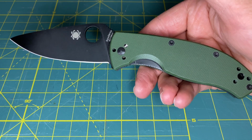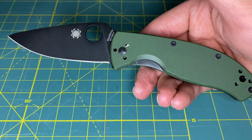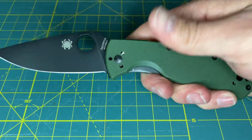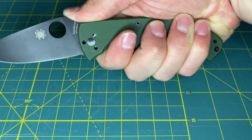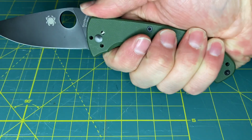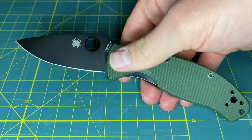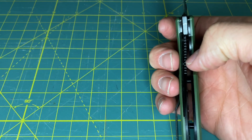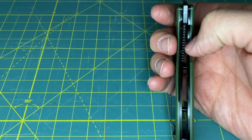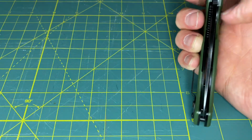So the Spyderco Tenacious can range between 60 and 80 bucks, which, given what you get, is really not that great. So yes, you do get pretty decent G10, good ergonomics, so a nice, good filling handle, very comfortable, a good thumb ramp, and a good Spidey hole for opening, so very convenient, especially if you have gloves. A very strong liner lock. A lot of liner locks are kind of flimsy, kind of janky, but the Spyderco Tenacious has a very strong, thick liner lock, and it has very good lockup.